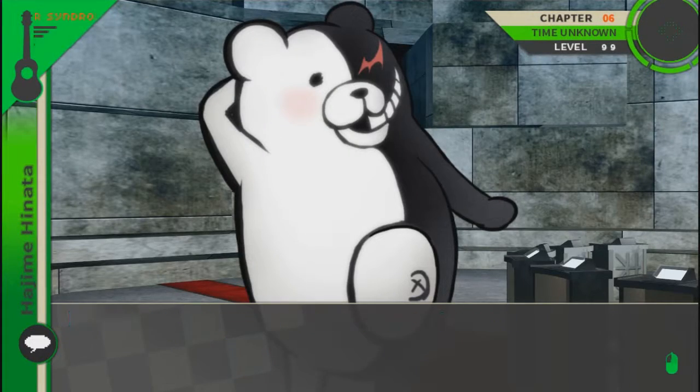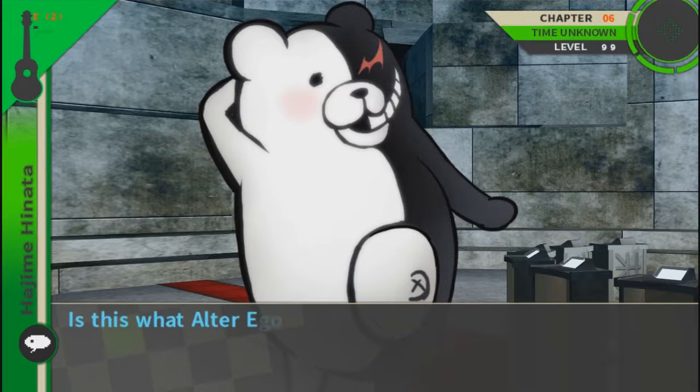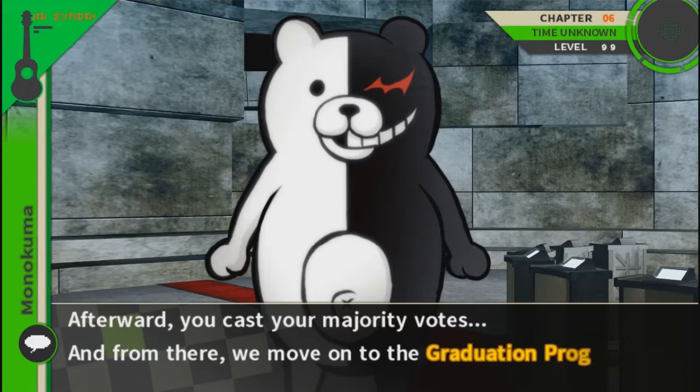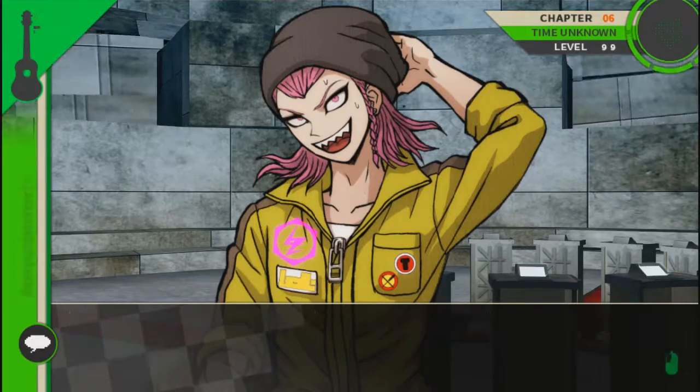He's doing it because it has to be? Doesn't mean he can exert his will over everything. He too has a limit. Is this what alter ego is talking about? Anyway, even if you don't want to do it, you guys still need to do it to solve the mystery. Afterwards, you can cast your majority votes, and from there, we move on to the graduation program. But why do we have to go through something so dumb?